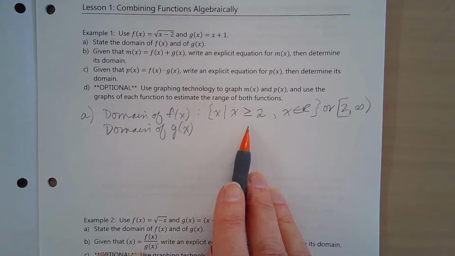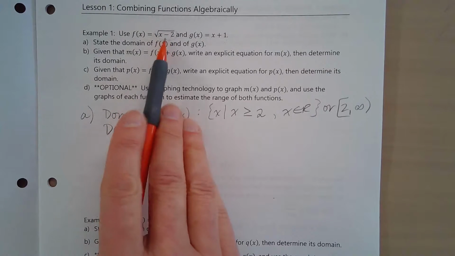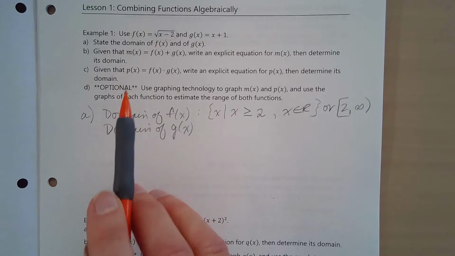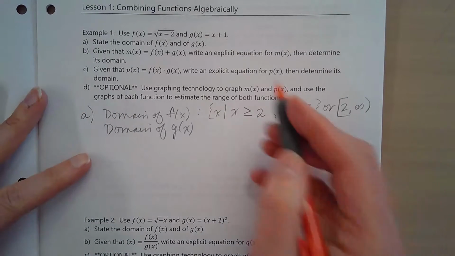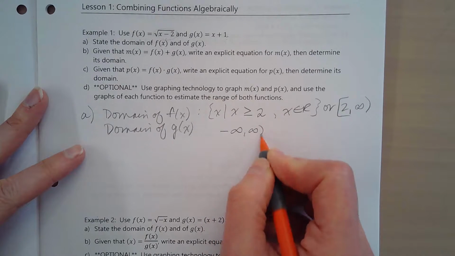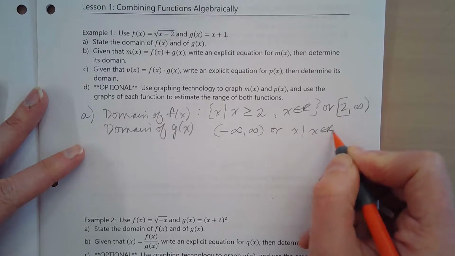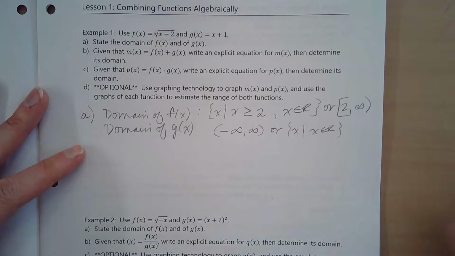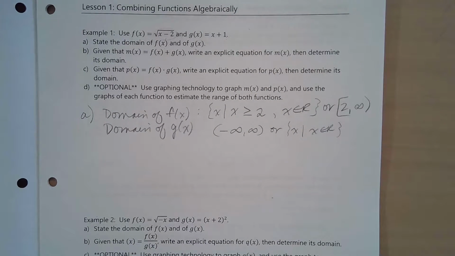Because there's a shift. It's positive. To make sure that the piece under the radical sign, the radicand, is positive, because we can't have negative square roots. Good. Okay, what's the domain of g of x? All real numbers, right? Or we could say x such that x is all real numbers, right? Because it's a linear function, right? There's no boundaries, there's no bounds on domain or range for linear.